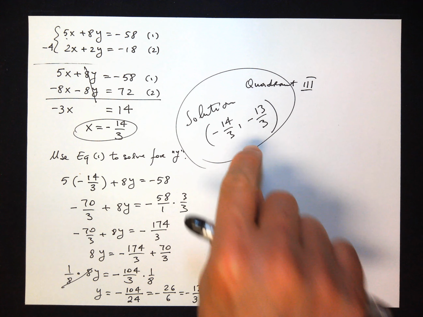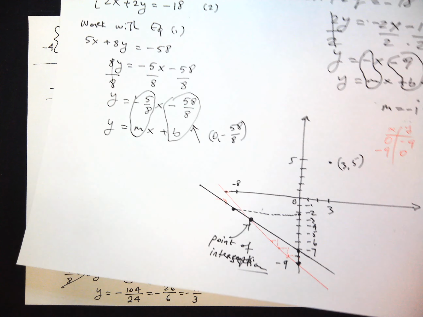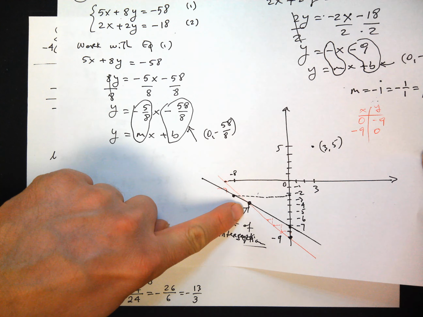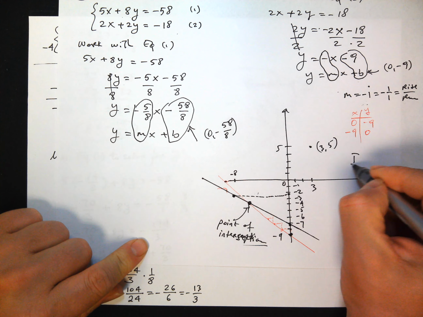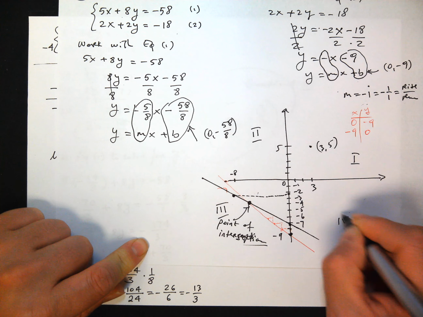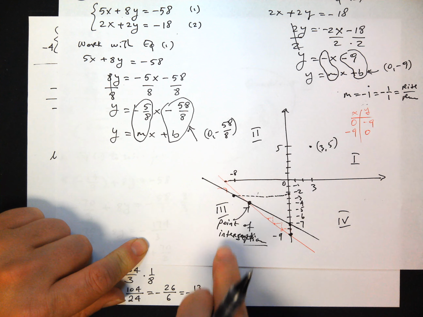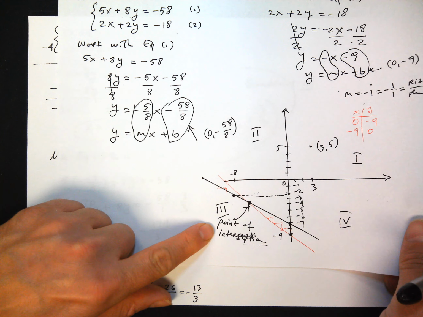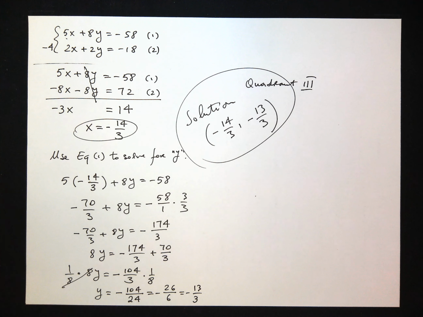So the solution is going to be this one, and notice that it goes along with the third quadrant. So this is the first quadrant, the second quadrant, the third quadrant, and the fourth quadrant. Okay, so on the third quadrant, both x and y coordinates are negative, if you remember. All right, so this is it on this one, but again, we needed help.